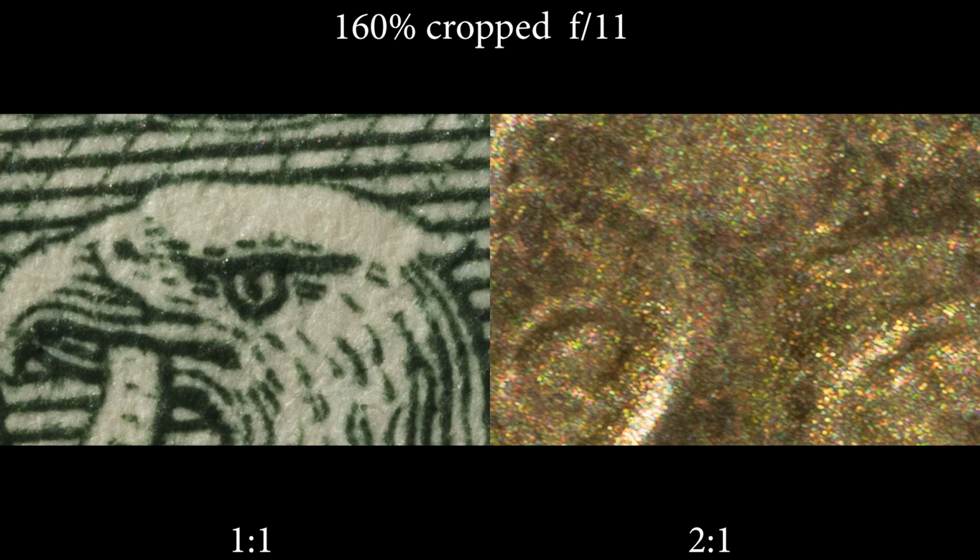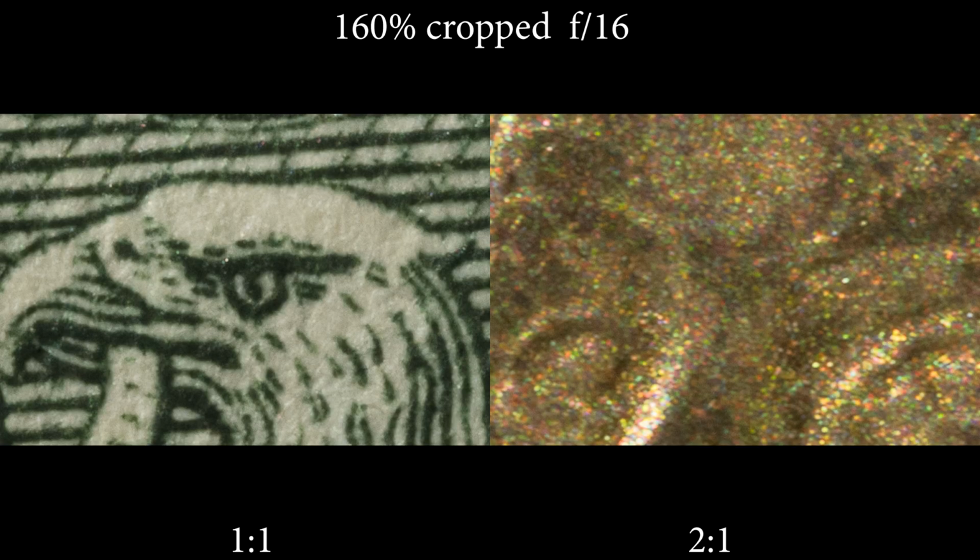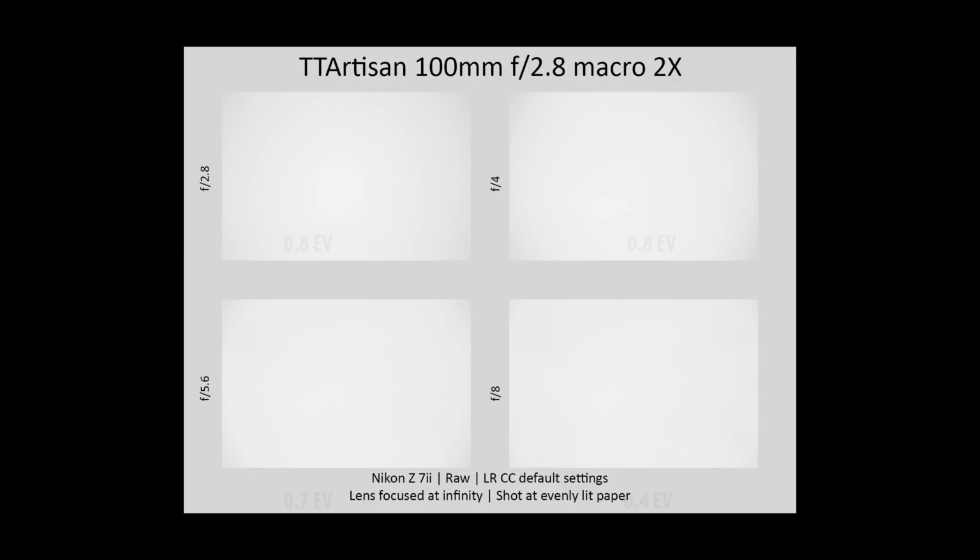I would use the lens at f11 with no hesitation, and even at f16 where you have a very good sharpness. Lens distortion. Normally short telephoto lenses have the best distortion correction, and this one is not an exception. This TTArtisan lens has negligible pincushion distortion, so small that I wouldn't bother to correct it even in architecture photography.